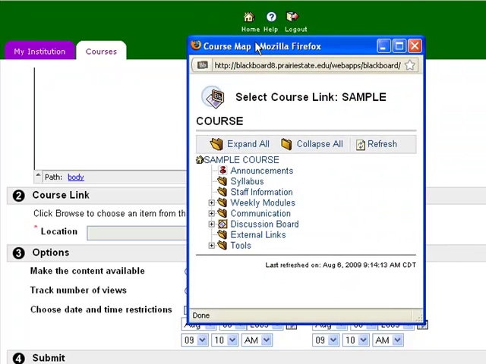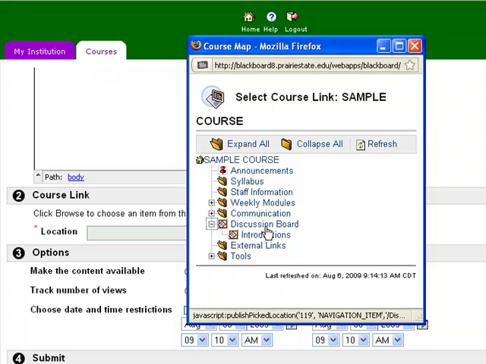And this isn't like your normal browse for emails. This is a special Blackboard browse. If you notice here, you'll see that you have all your tabs from the main course menu here. And you just need to locate exactly where you want to take the students. So if you notice, we have the discussion board, that's the tab, but there's also this little plus sign next to it, meaning you can expand it. So if you click that, that'll open up all the discussion boards that we've created inside the discussion board tab.